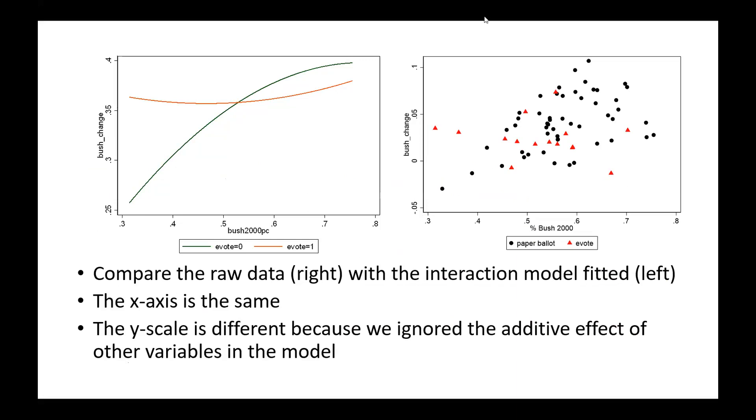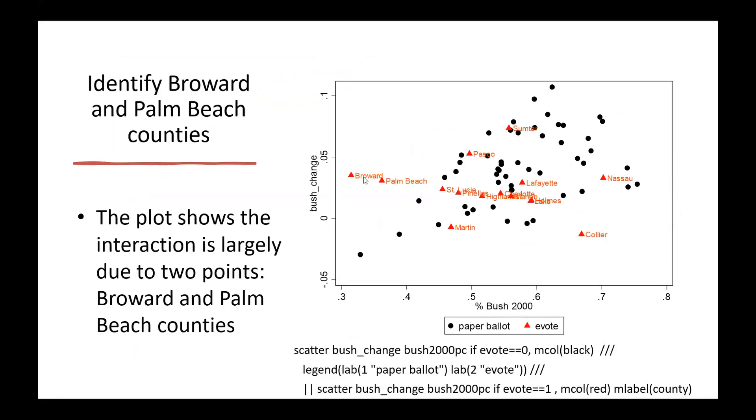Given that I see the exact same picture, I can't help but notice these two points. If I think these points are not here, if I ignore them, do I still see a slope? I'm going to say it's completely unclear and probably not. The fact that I here have this line with the zero slope hinges on these two observations. If I take these two away, then the red triangles look more or less consistent with the black circles. It all depends on these two troublemakers. Who are these troublemakers? Broward County and Palm Beach County.